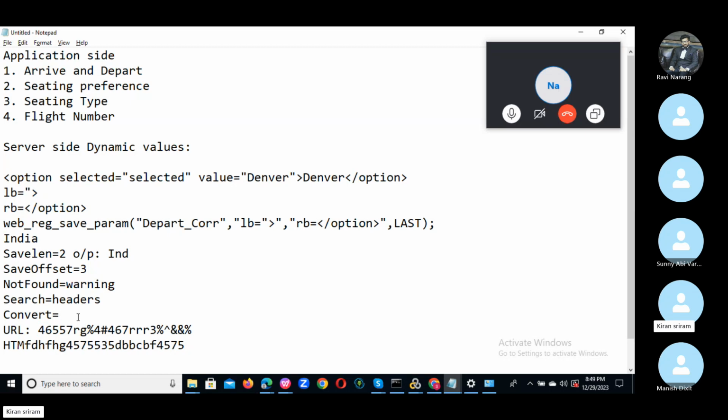You are converting from URL to HTML, so you need to provide HTML equal to URL to HTML.